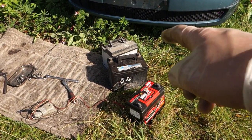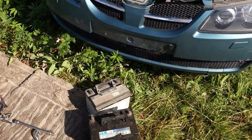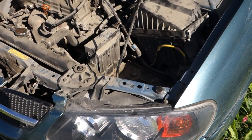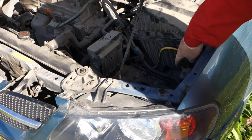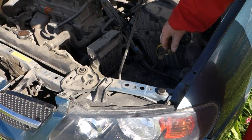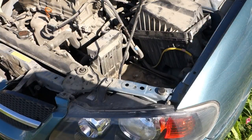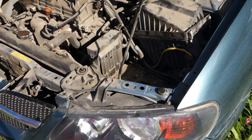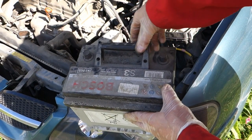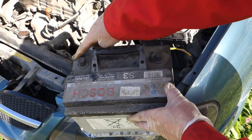But one of those is bad, and this white one in here, it should be okay. And then I lift that white one in there, and remember, there is only one trick that you need to notice: this is minus, like the red cable, minus. There are no markings, but this is minus, and I need to lift this car battery. Here the battery comes, and I need to check before that where this minus logo is here. We can see that there is a minus and there is a plus symbol.